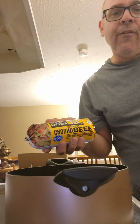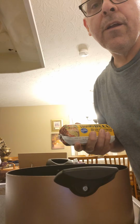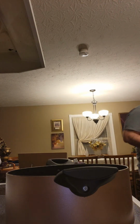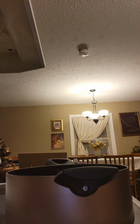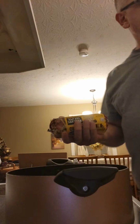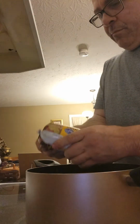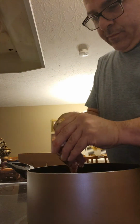I'm going to take this ground beef that I got right here. Hold on here. All right. I'm going to take this ground beef that we got right here. I'm going to cut that up. Let's see, got to find it. What's this? Oh wait, I got it in here. Hang on. Let's see. Yep, there it is. Okay, this is what I use. Stick that in there. Okay. Some ground beef. There we go.